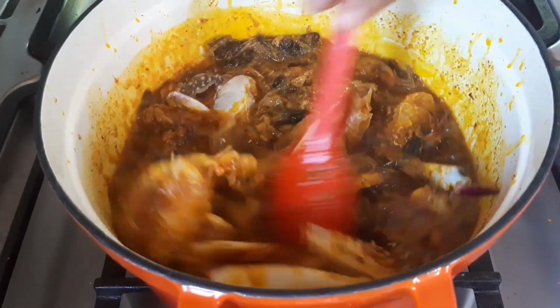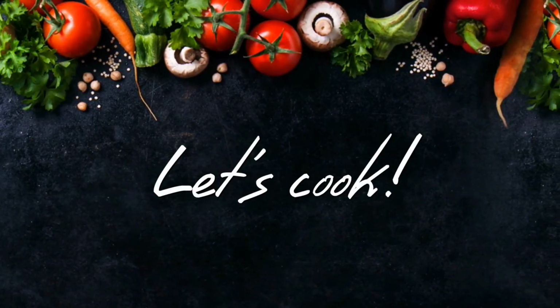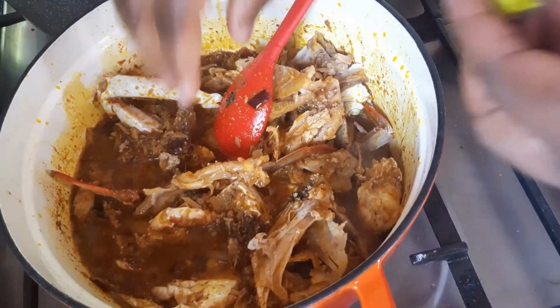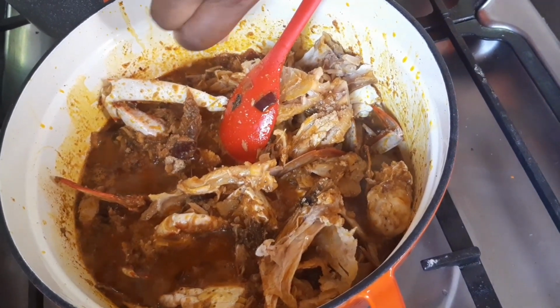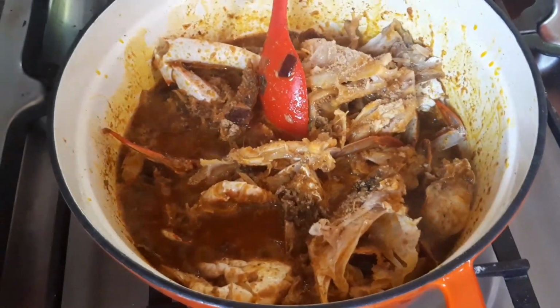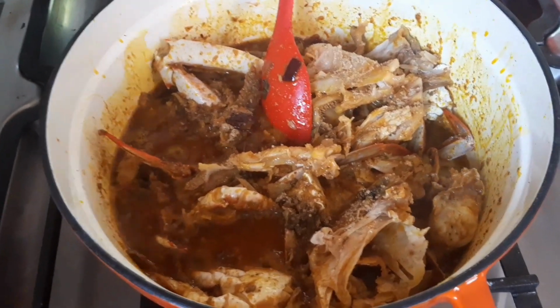So just allow that to marry each other. Okay, so we just put it in Maggi. Pat's favorite Maggi is the Knorr. She converted me from Knorr chicken to the normal, just keep it simple, plain Maggi, and it tastes absolutely amazing.